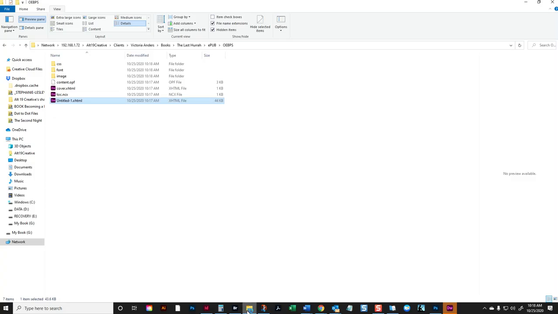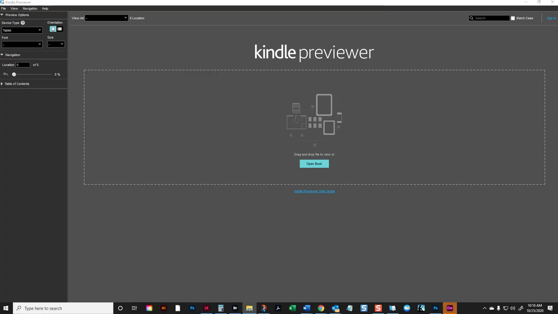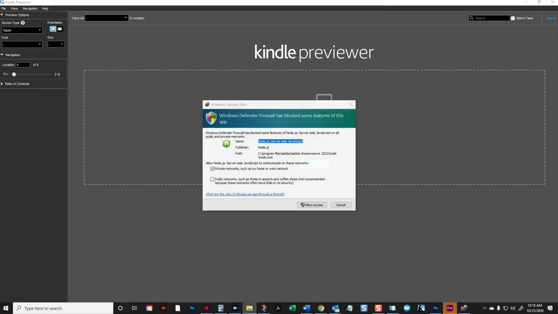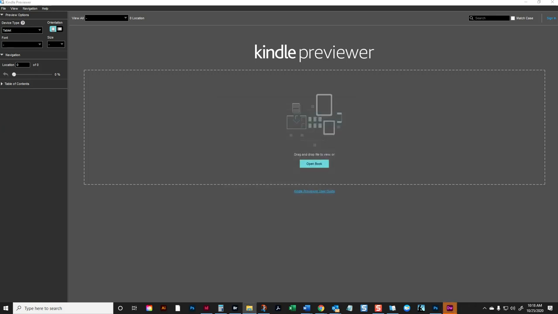I'm going to quickly look at that ePUB. I'm dropping the ePUB in Kindle Previewer so we can see it as well. I really have a fast computer.